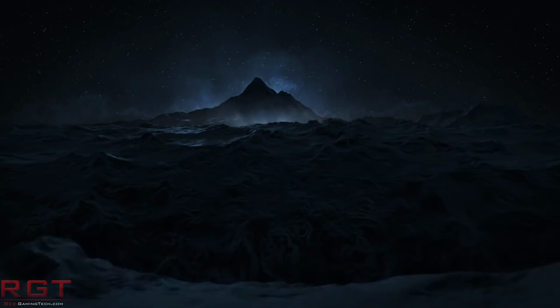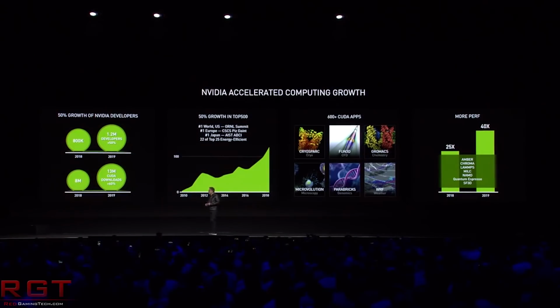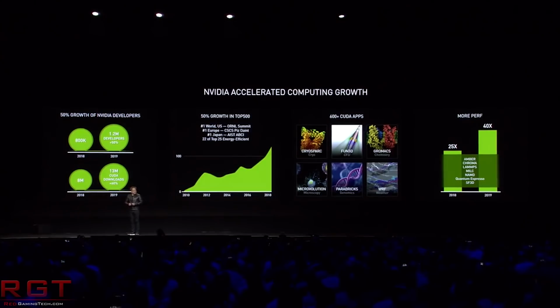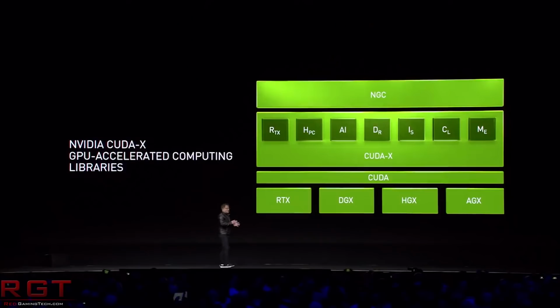So we're going to move over now to Nvidia and GTC. So you may remember some time ago that Nvidia CEO Jensen Huang said that GTC would not be cancelled due to the concerns. And yes, you all know what I'm talking about, but I literally cannot say the actual word or this video will be demonetized. Yes, I do think that's ridiculous, but it is what it is.